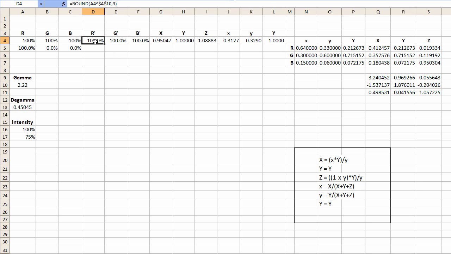Now we can copy this number down from the row above to get the gamma weighted RGB value. Again, it doesn't change because we're at 100%. Let's just copy this down to get the XYZ value. And we get this number. And then let's copy this down in order to get the XYY value. And looky there, we got exactly the same number that you get when you specify red in XYY in the Rec 709 gamut. And this will work for any color.